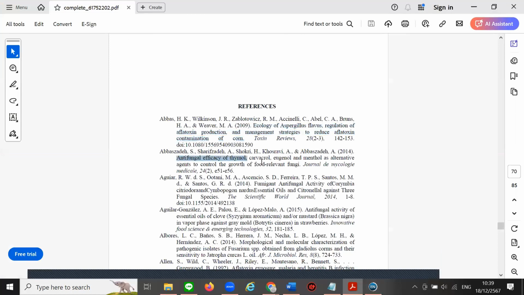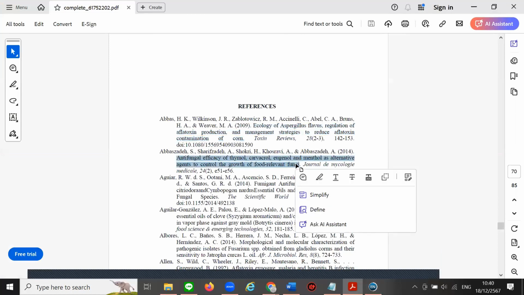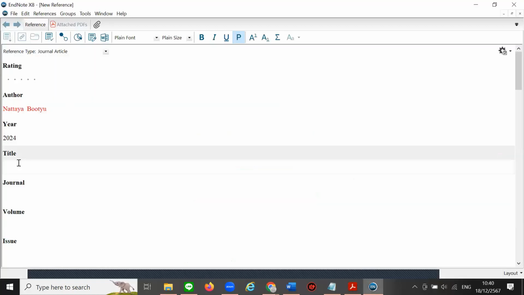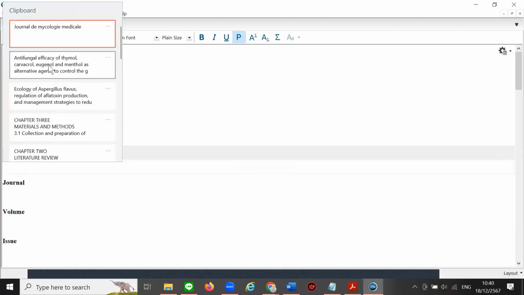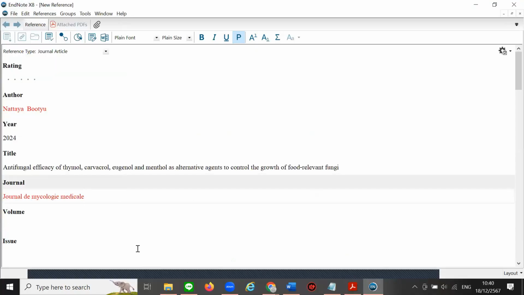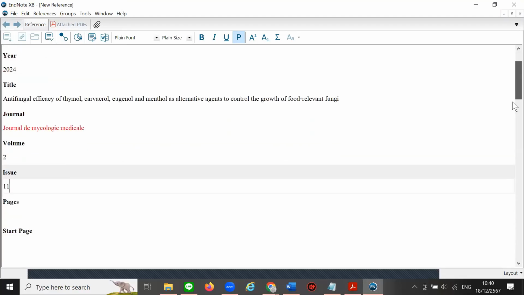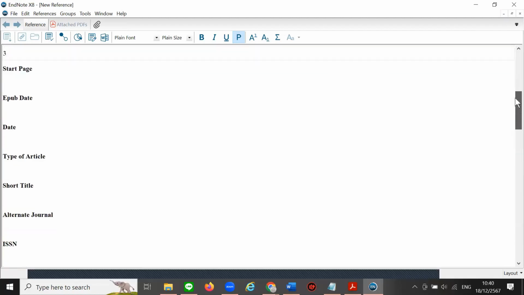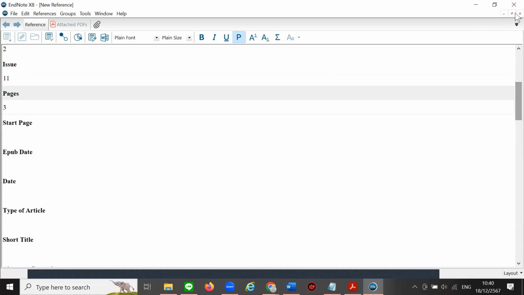This is the title for the article. And then the journal, volume, page. That's enough. Okay, if you finish, you can close this window.